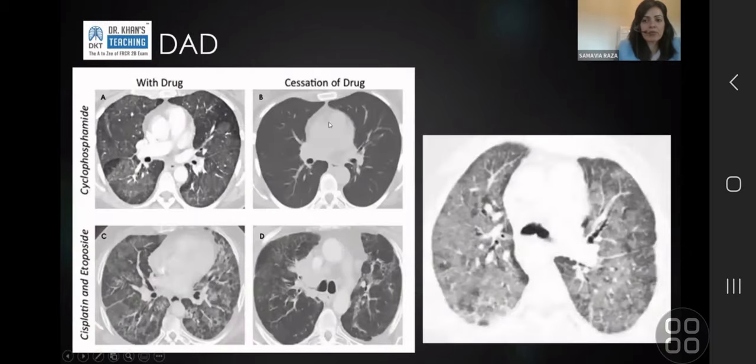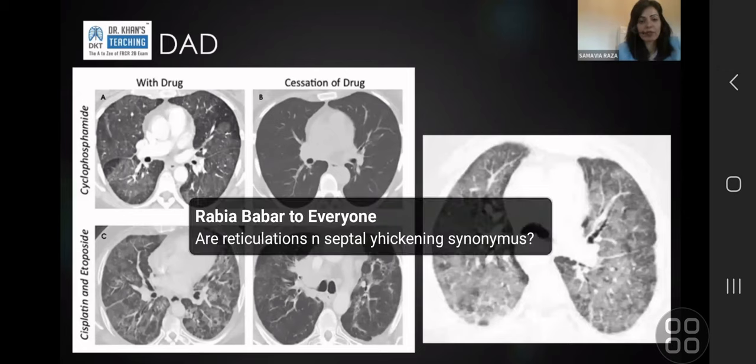The most common presentation of diffuse alveolar damage is drug induced. And by drug induced, I don't mean recreational drugs. I mean chemotherapy drugs. Immunotherapy drugs can cause that. When you stop the drug, the patient improves. What happens is sometimes these chemotherapy drugs are used in connective tissue diseases, and patients with connective tissue diseases can have abnormal lungs, and the drugs they give them for those connective tissue diseases can give you those lungs. So it gets really hard to differentiate it.